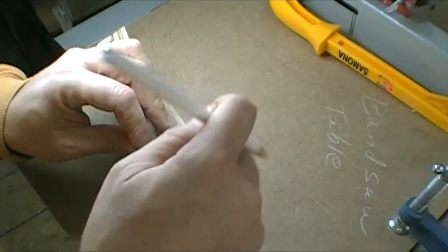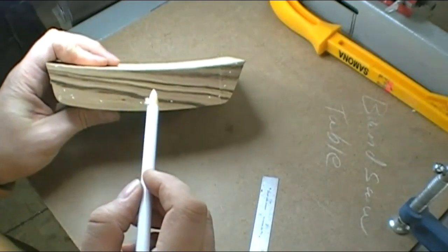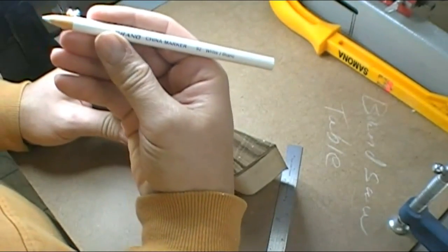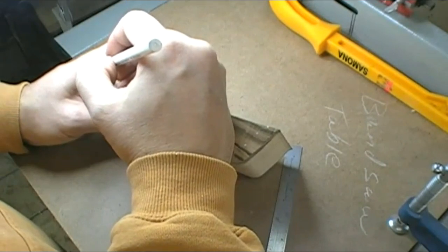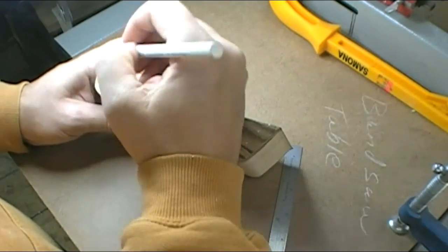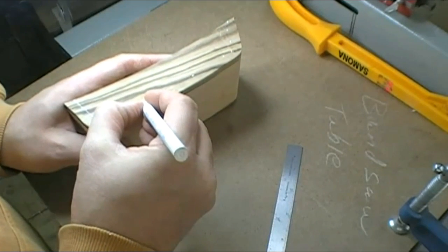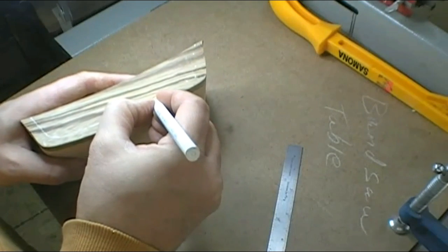Now, if that's right there. Okay, so now that I've got my little dots here, you can kind of see the white dots as they go around. So I'm going to freehand that and follow it. I'm just going to take my little China marker that works quite well on this wood. Okay, so I'm going to come down like this, come through here, and now I'm just going to follow here. I'm not going to push with the pencil hand. I'm actually pulling the wood and just holding the pencil in the same spot.